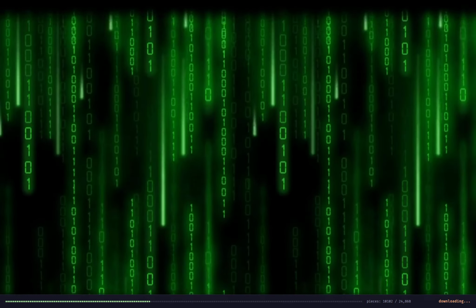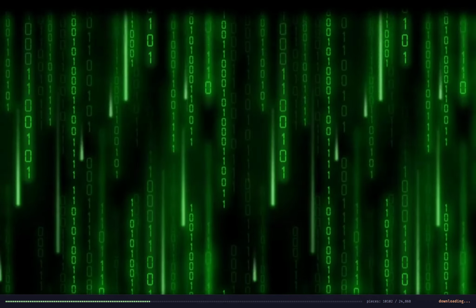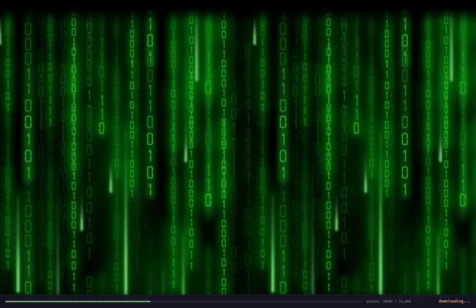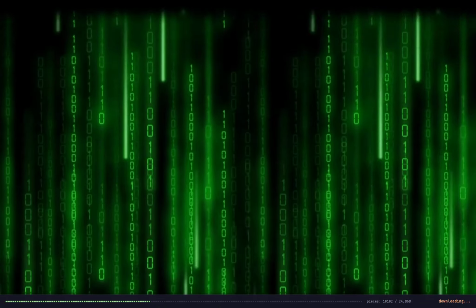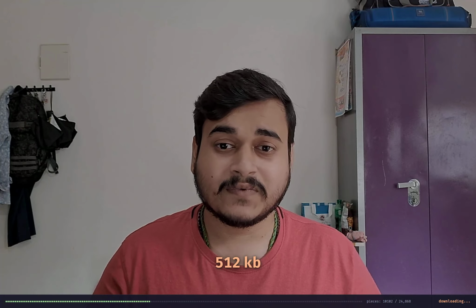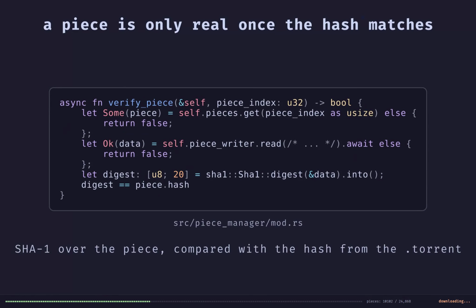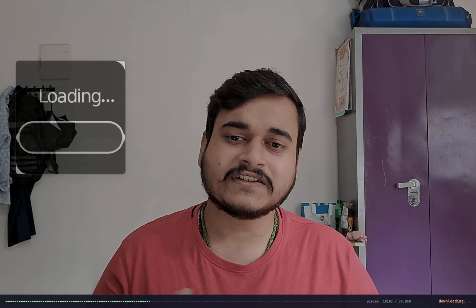These pieces are something like a chunk, maybe 512 kb or something like that, and you can actually get the hash for that. You can verify those pieces. So you need to focus more on downloading the blocks, but again, you need to verify the pieces. If pieces doesn't verify, you will just reject it.